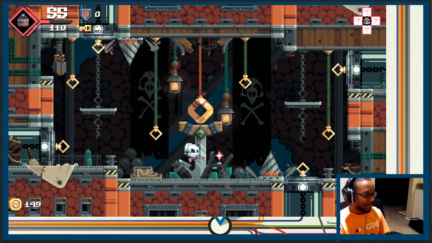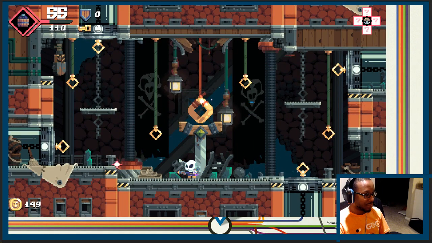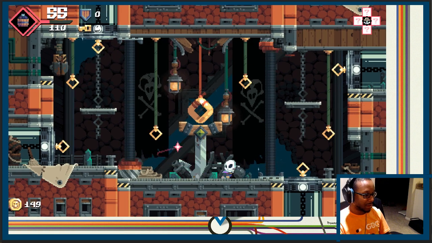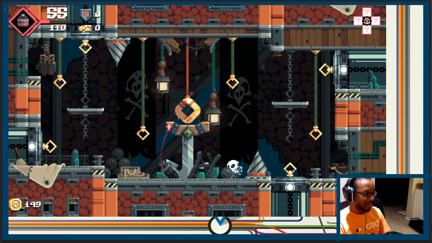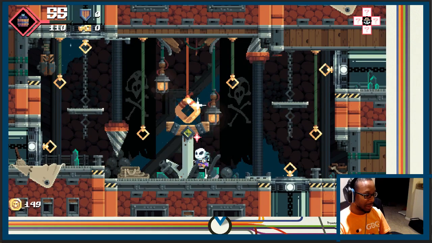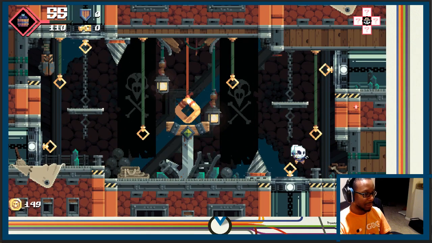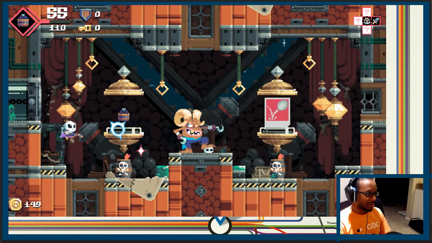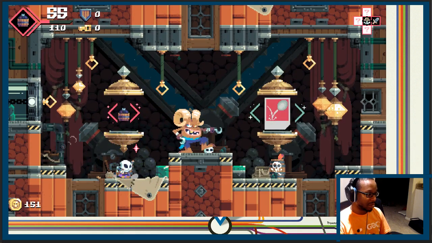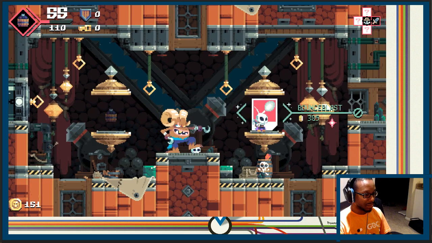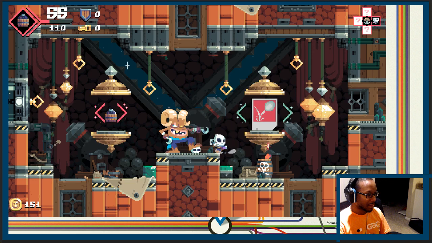Let's see. So what's the deal here? So the mouse moves relative to the character and it's always in this little circle. Up is jump, which I don't like up jumps, so I'm going to use spacebar. Maybe I'll use up. Right click looks like it's hook, and left click is probably shoot. That's pretty smooth... what is this? I don't like bounce blasts.